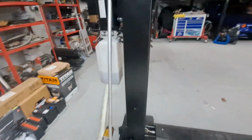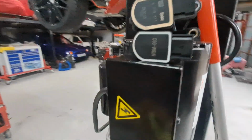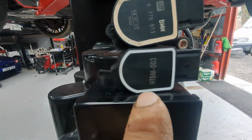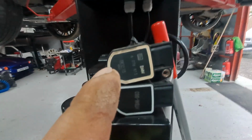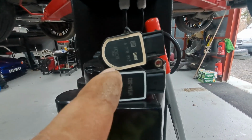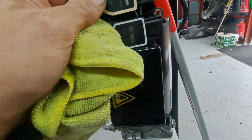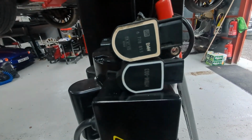There's a new one. I've just swapped them for genuine BMW ones. Basically, there's the passenger side one that I changed for non-genuine BMW. Car don't like it. Genuine BMW driver's side, I think that was working, but I'm not sure. But anyway, it's rotten. The fixing points are rotten on it. So I'm glad I bought two. So I've just changed the two.